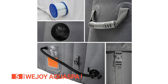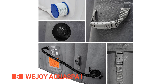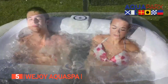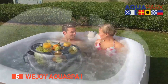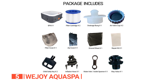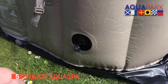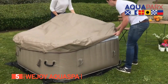It even provides handy notifications for filter cartridge replacement and hot tub servicing. Enjoy soaking in clean, fresh water free from chemicals or bacteria thanks to its integrated water filtering system. This inflatable hot tub is crafted from puncture-resistant PVC material, ensuring not only strength and durability, but also an added layer of protection against potential rips and tears. With the included ground sheet, you can step in and out of the tub without worrying about making a mess.